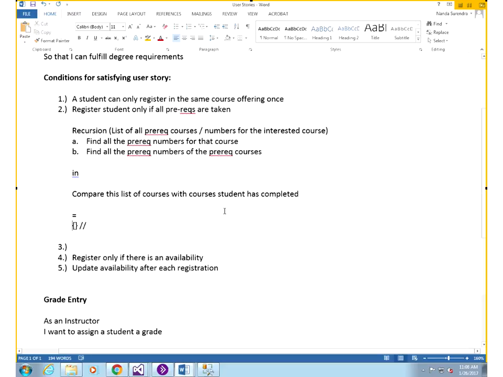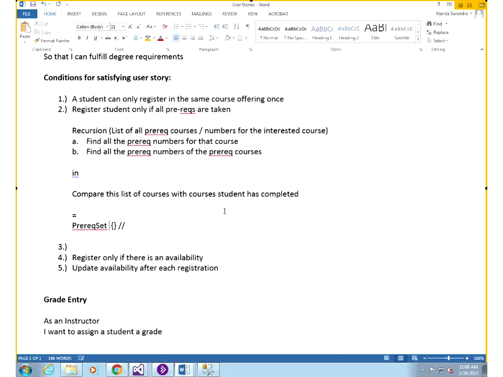It's almost like when we say compare, how do I put it? So I'll say prereq set, or let's see, taken. You can do it either way, I think.